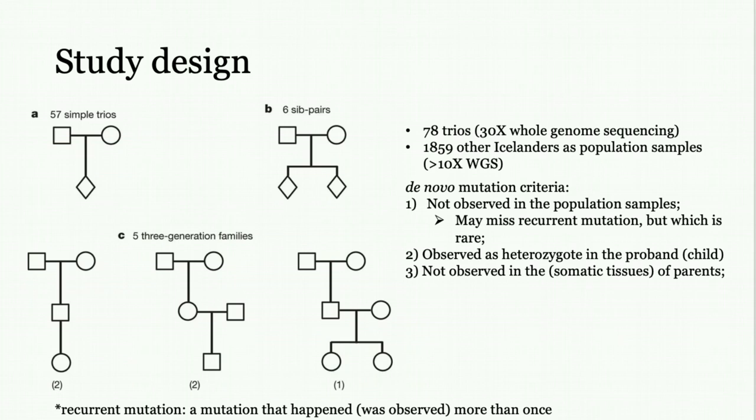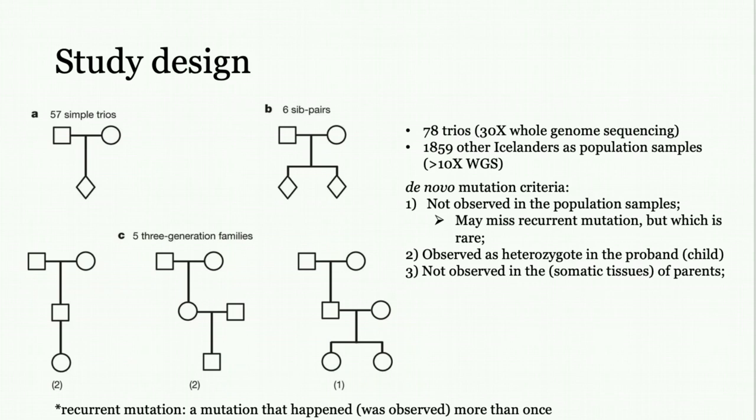Because for this specific study, the way you identify de novo mutation is by looking at the genome of the child and then comparing to the genome of the parent. So if you're looking at this grandchild, it doesn't really help. So that information is of no use. Only look at the child and then look at the 2 parents. In addition to the 78 trios, they also have about 2,000 genomes, 2,000 participants that are not in this kind of structure. They serve as a general population sample.